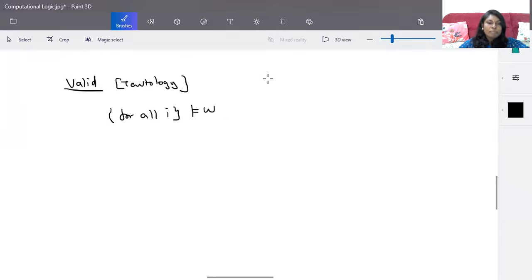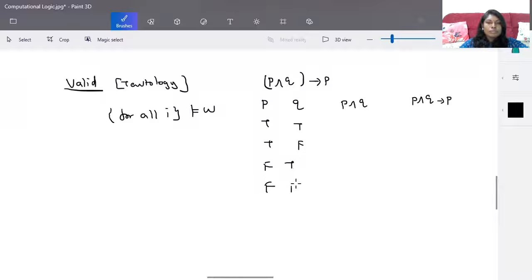I'll take one example: P and Q implies P. So I'll be having P, Q, I derive P and Q, and P and Q implies P. What is the truth table for it? True, true, true, false, false, true, false, false. So what is P and Q? True and false for the remaining criteria. And what is P and Q implies P?